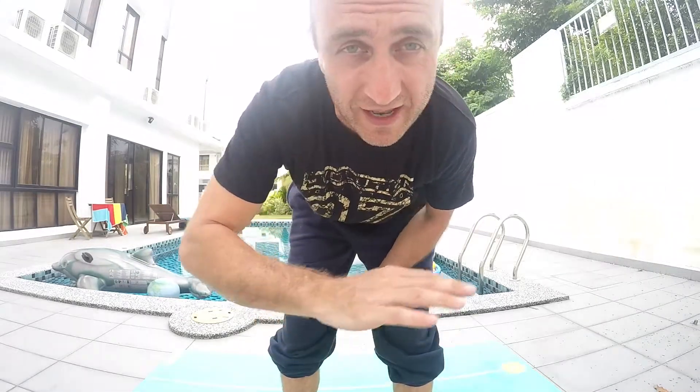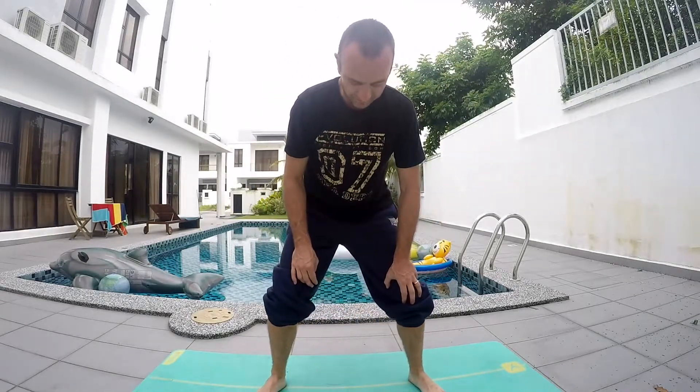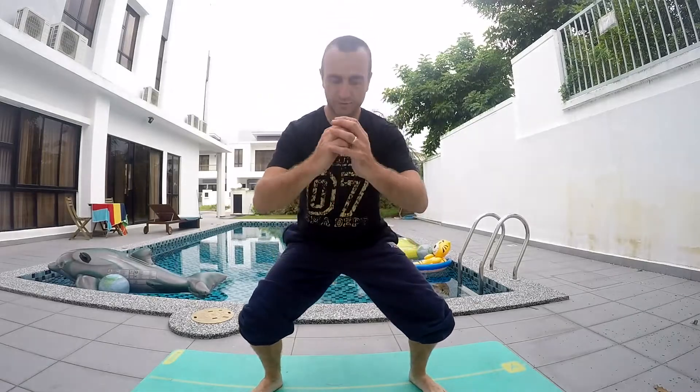Right then, let's get into it. I'm totally aware that everyone might do their horse stance slightly differently — that's cool. The Kung Fu I do is Shaolin Kung Fu, and everything is going to be my interpretation of it anyway. So for my horse stance, what I want is feet slightly out a little bit, thighs should be low and level, and I should have my back relatively upright. I actually haven't filmed it much or taken many pictures of it, so this is giving me a chance to look at it myself.